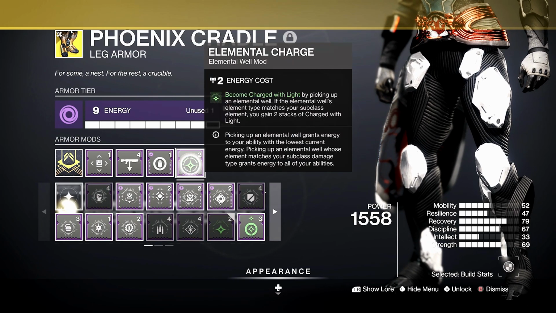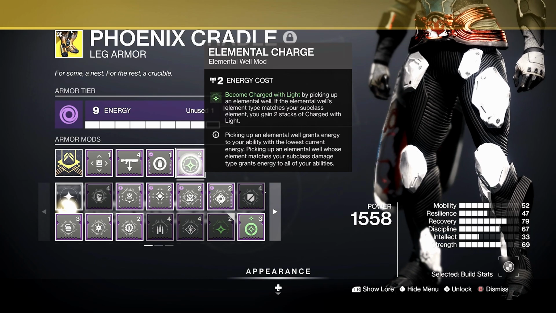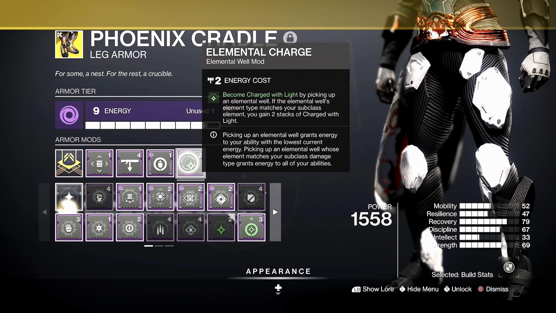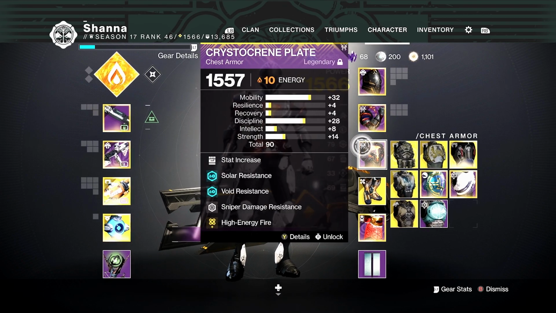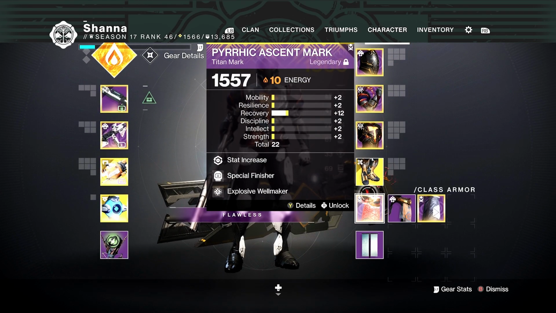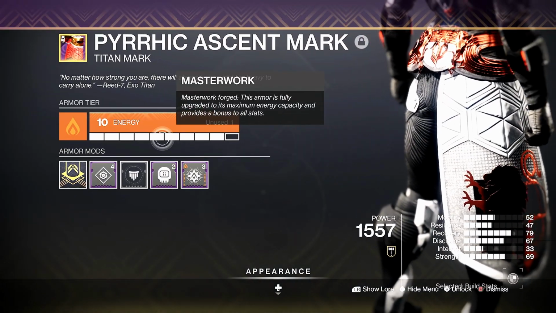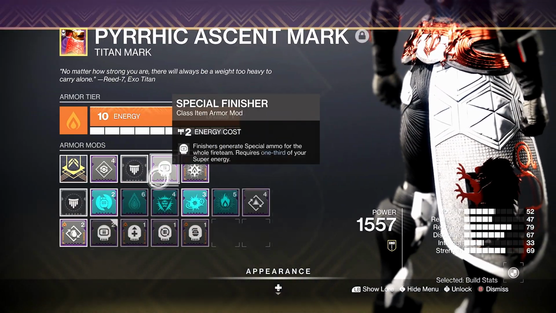And then we're using Elemental Charge. So when you pick up an Elemental Well, it becomes charged with light, and you can gain two stacks of Charged with Light. This allows you to do a lot with your High Energy Fire. It allows you to put out a little bit more DPS as you're going in on a boss.